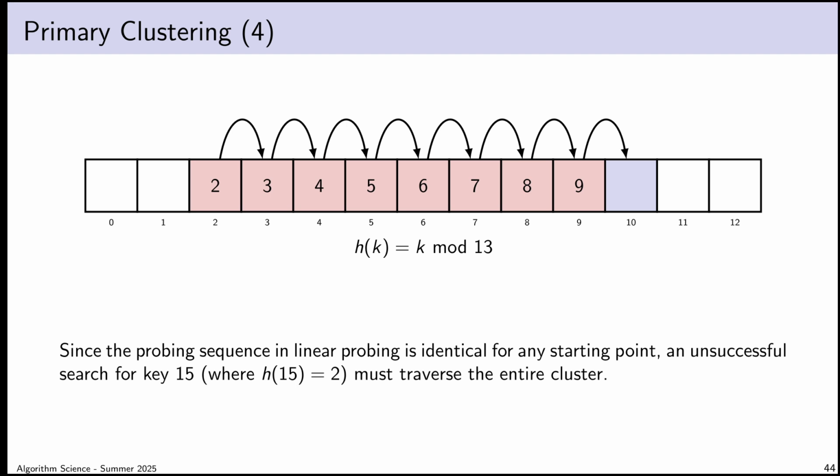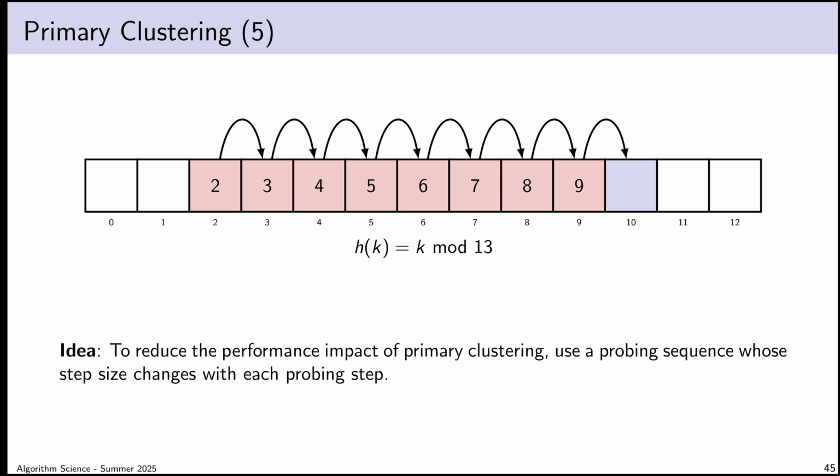So this cluster here formed even though there were no collisions at all. As soon as I begin searching where a collision does exist, for example, key 15, I get stuck in the cluster and have to waste a bunch of time searching through keys that I have no business caring about if all I care about is bucket number 2. So one idea would be to say, okay, the problem seems to be, yes, obviously having lots of things next to each other is causing me trouble, but maybe I can't avoid that. There are always going to be collisions. I'm always going to have to worry about having to search through multiple indices in a hash table, whether I use chaining or open addressing.